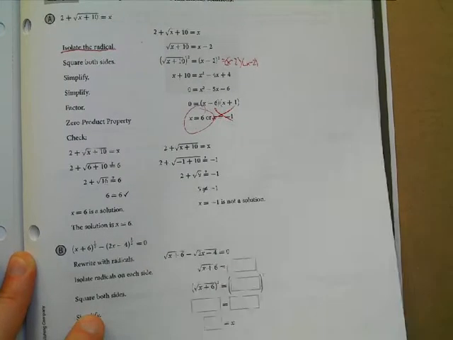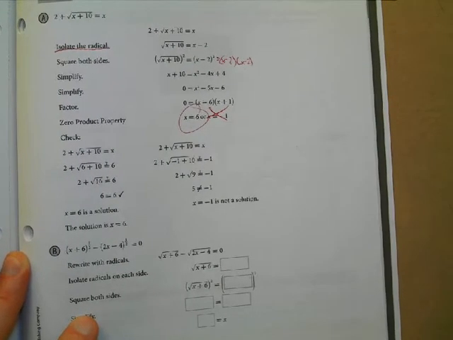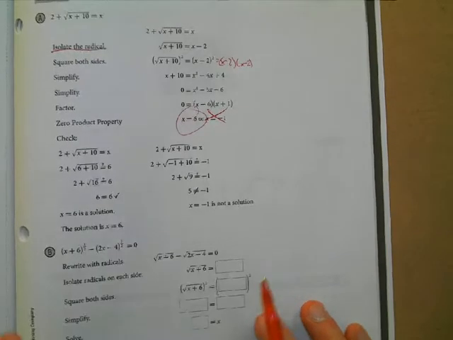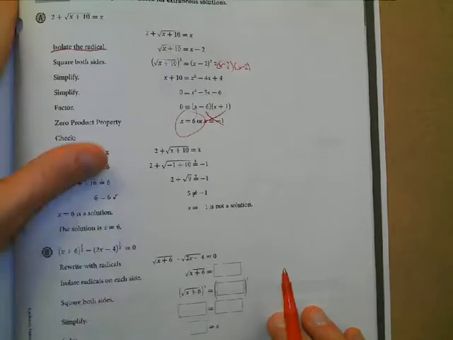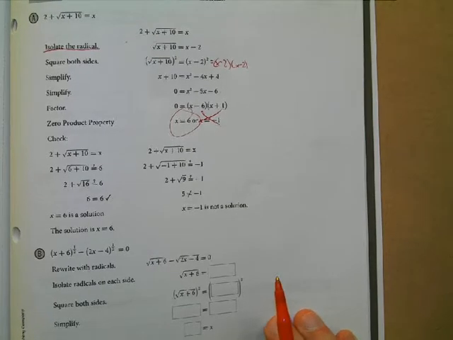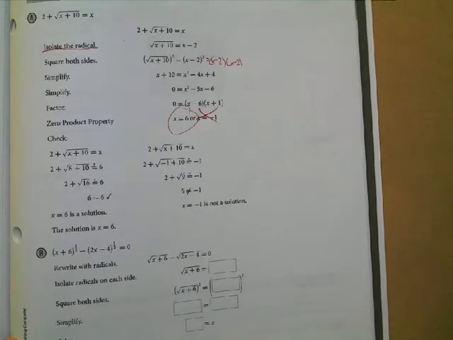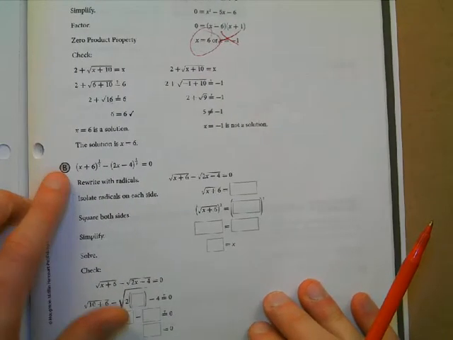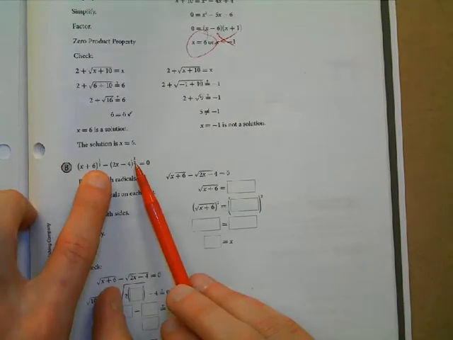Letter B, if you notice, it has two square roots. It's got the square root of x plus 6 minus the square root of 2x minus 4. We do not want the square root at this time, because these things are separated by subtraction. When you have two square roots, you want to get one on one side and keep one on the other side. So here we add that root 2x minus 4 over, like so.